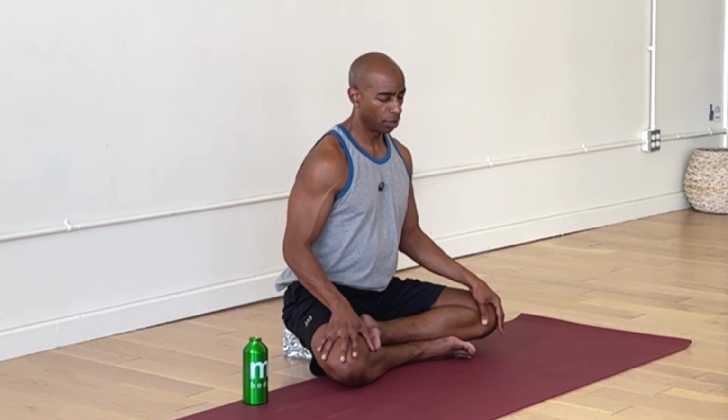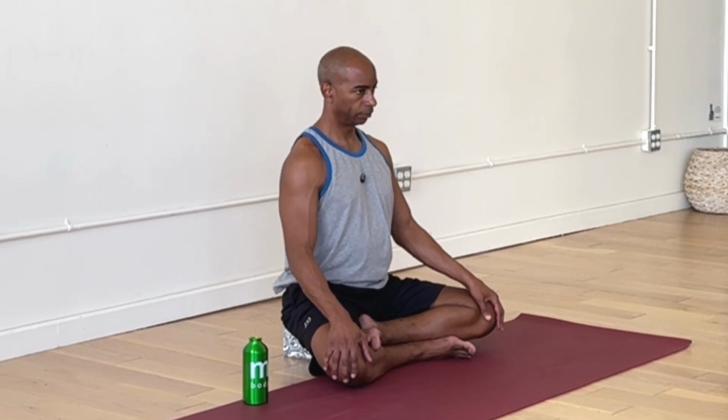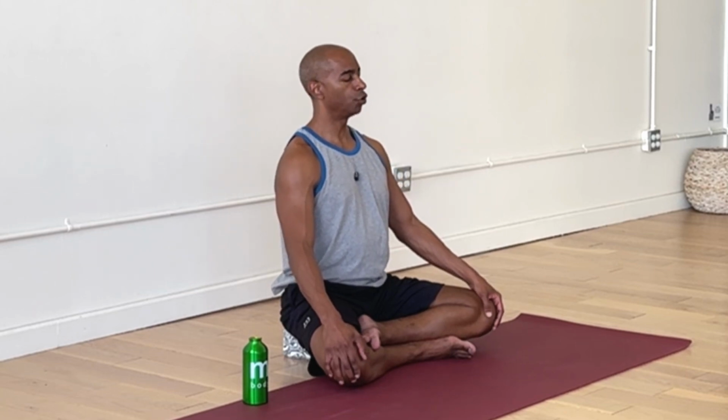Allowing this pranic flow of energy to move through you. Perhaps you opened up a few more spaces. And if so, let that breath seep right into those newly opened spaces. And after your 5th breath, when you're ready to move, slowly and carefully roll to one side of your body, just moving into a nurturing pose.